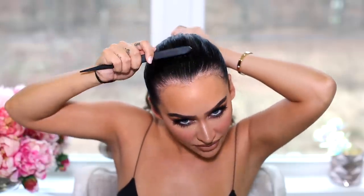So I am ridding my life of any negative influences. By the way, I'm taking this edge booster, and I'm gonna start smoothing it also, just because it's not staying with the hairspray. And it's so annoying, I always have this point up here that never wants to be smooth. Something to think about, quality over quantity. Obviously I have a ton of everything in my life, and that's never been my motto.